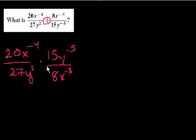Let's see if we divide 15 by 3 and 27 by 3. So this becomes 5. 27 divided by 3 becomes 9. And just so you can think, you could view this as one continuous denominator, right? A one continuous fraction. 20x to the minus 4 times, well now it's 5y to the minus 5th, divided by 9y squared. Because when you multiply fractions, you just multiply the numerator times the numerator, divided by the denominator times the denominator.